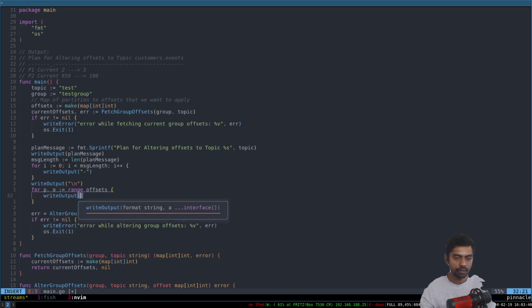And then I'll say write output, which is nothing but P and then %d, which is going to be this P1 here, and then I'm going to call current offset.